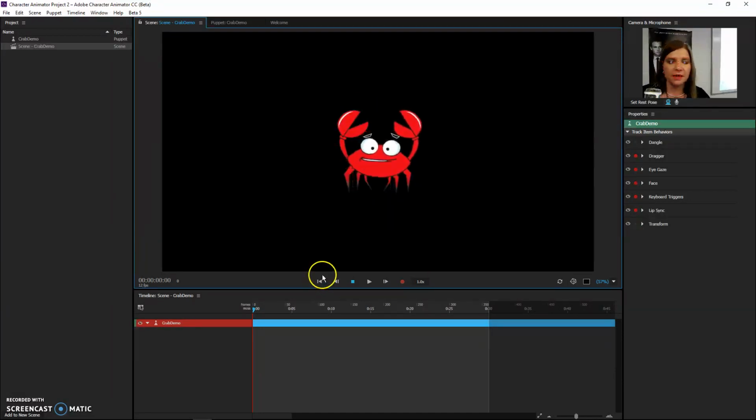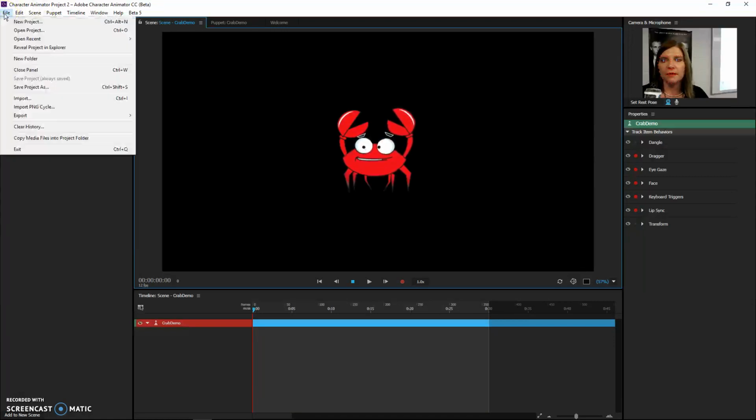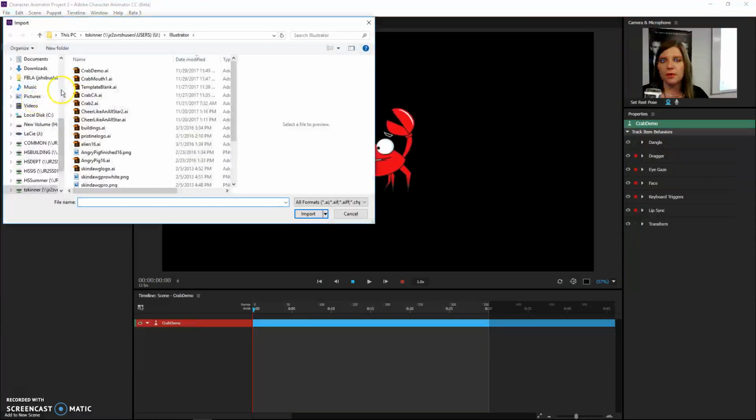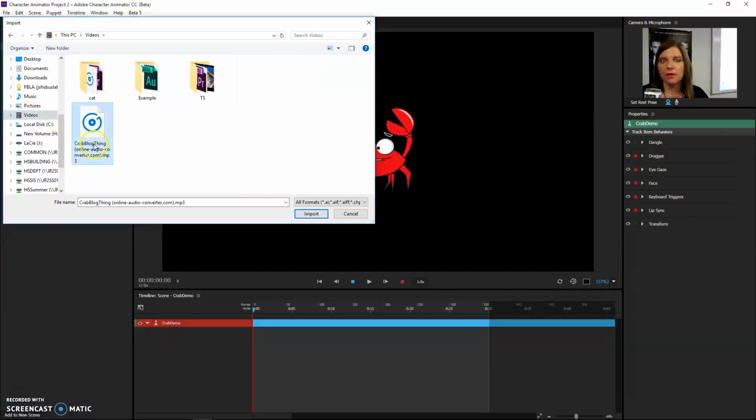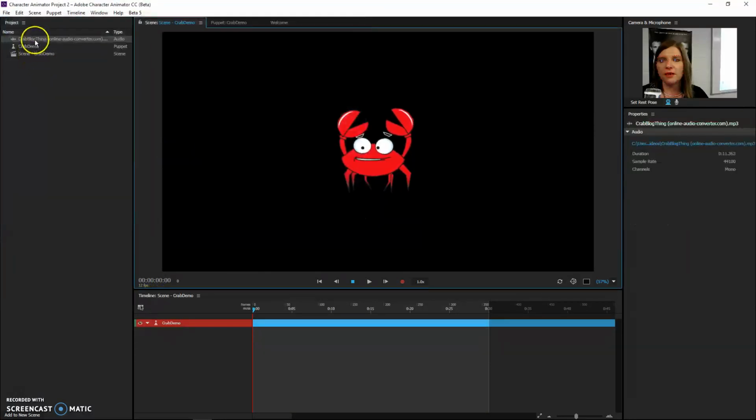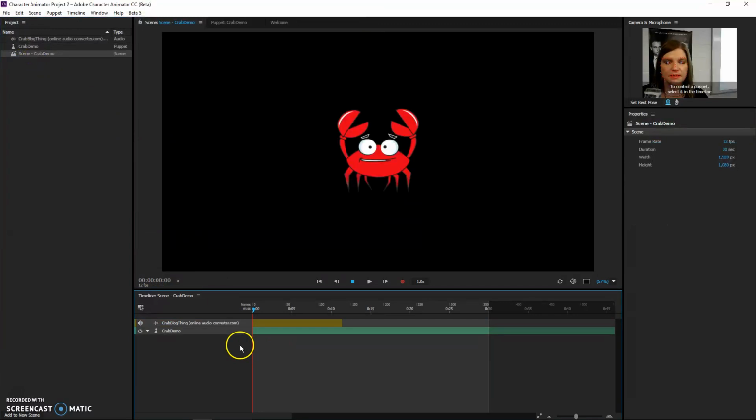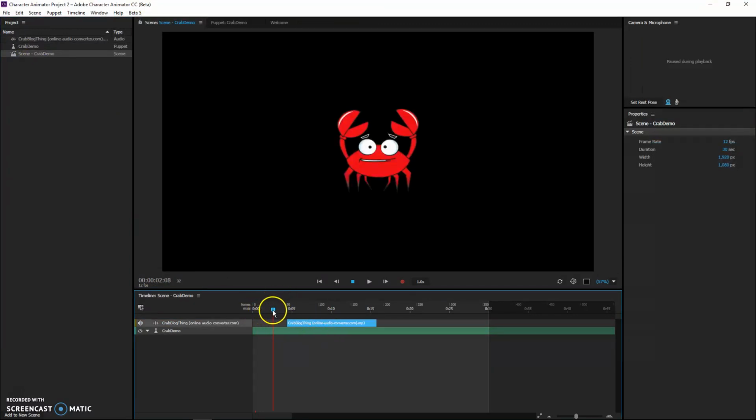So the last thing that we had you do in class was to record audio. You can record the audio in anything. Just convert it to MP3 or WAV, and then import your audio in. So once I've got my audio imported in, you're going to drag your audio down into the scene. Scoot it down because you don't want it to start talking right away. You can always trim off.